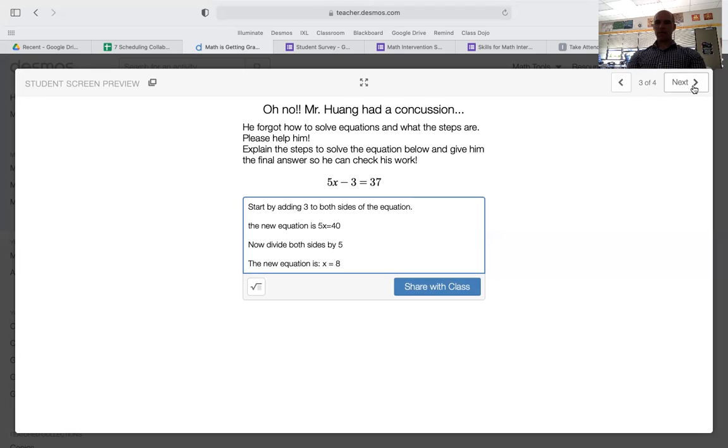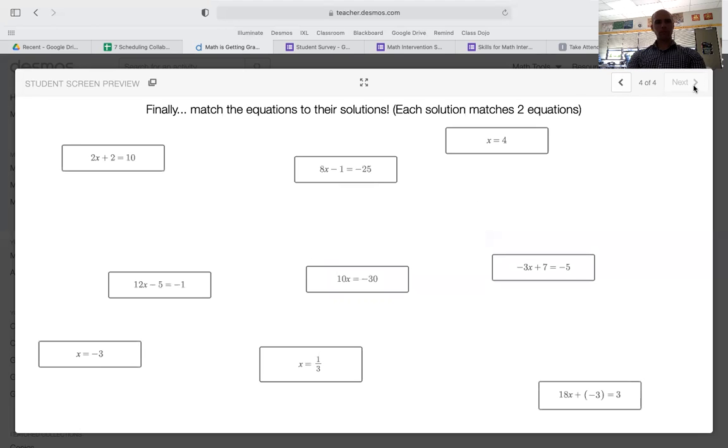All right, let's do the last one. We have 9 equations here. And the instructions say that each solution matches 2 equations. So let's get those solution cards kind of grouped up.